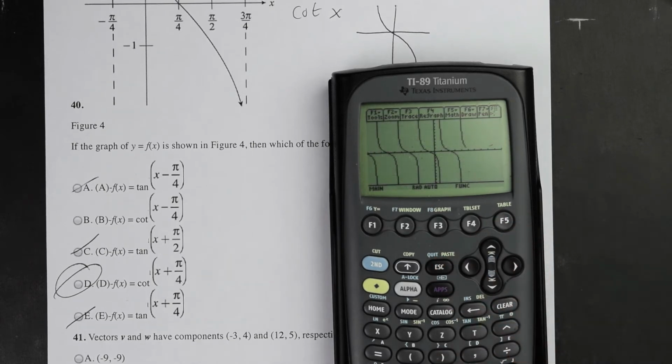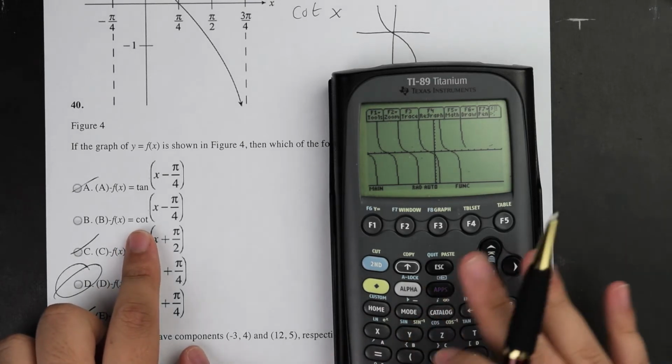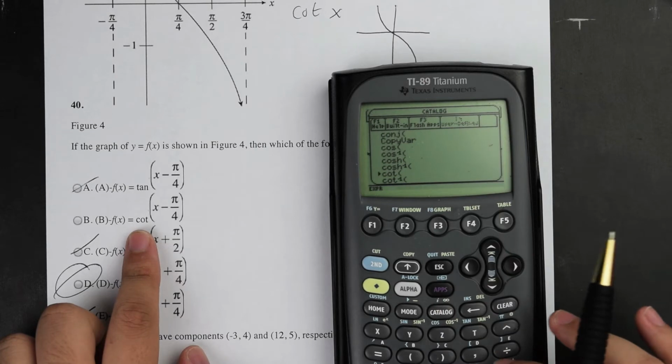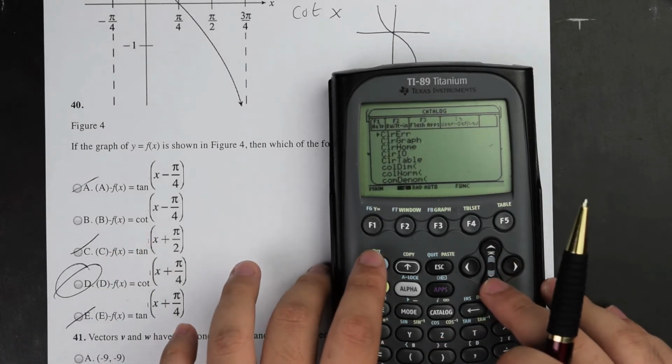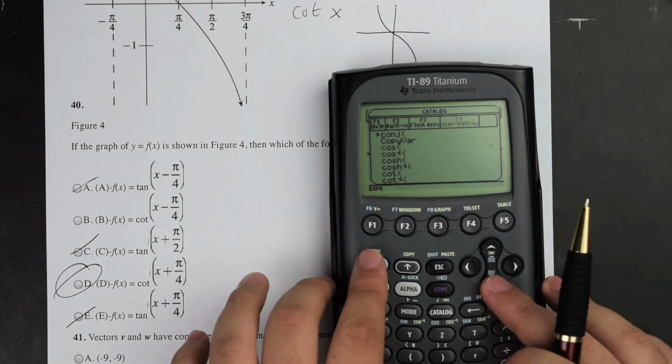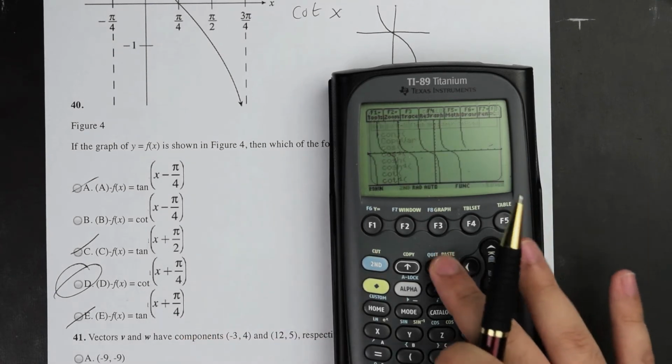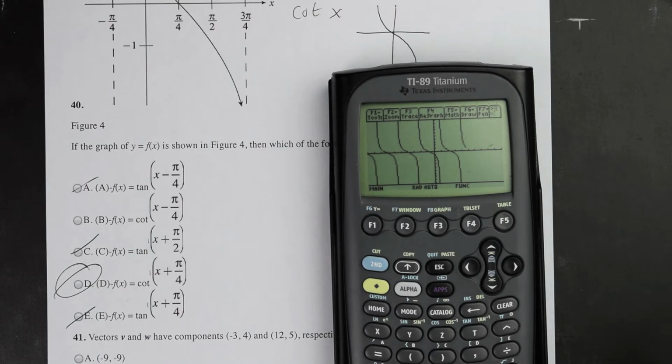Another thing is to make sure your parentheses are correct, and if you're doing cotangent, at least on the TI-89, you could go to catalog, push the letter C, and then push second down because it lets me skip a little bit faster so I could get to the cotangent function. If you do not have that option depending on your calculator, you could always use the tangent function graph. Just make sure you do 1 divided by the tangent of x minus pi over 4, and that will graph you the exact same thing.